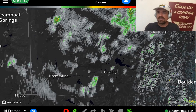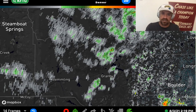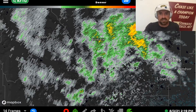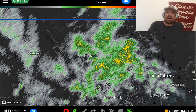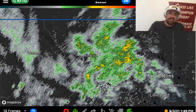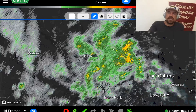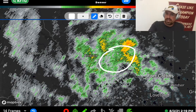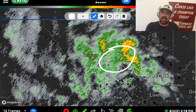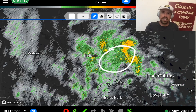We had that dying MCS that was dumping just some light rain over Rocky Mountain National Park and over the East Troublesome Fire burn scar earlier today. Now it's dropping just some light rain over the Cameron Peak Fire scar, which has already cut loose a couple of times. If some of these convective elements are able to mature out there to the west, northwest of Fort Collins, then we could have the threat of another debris flow developing, especially to the west of the Rustic area, up along the Poudre Canyon.